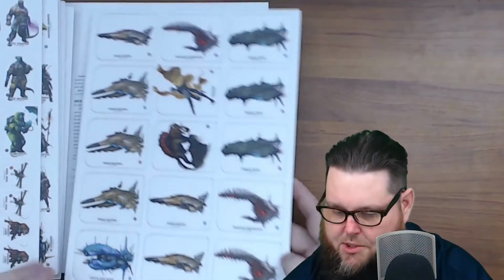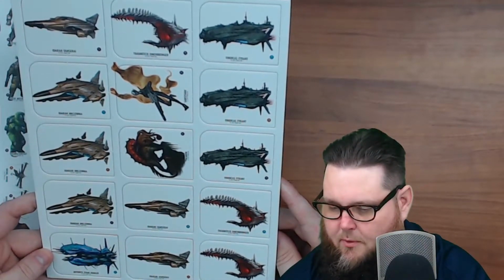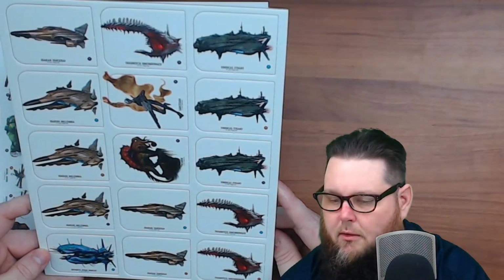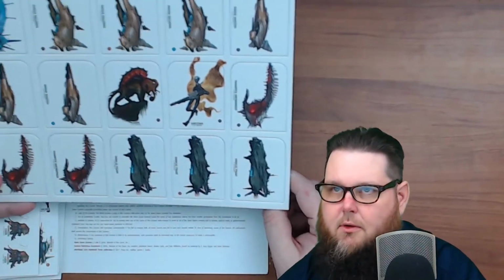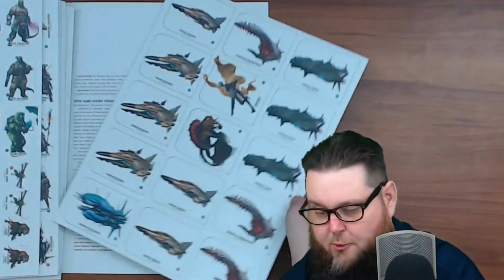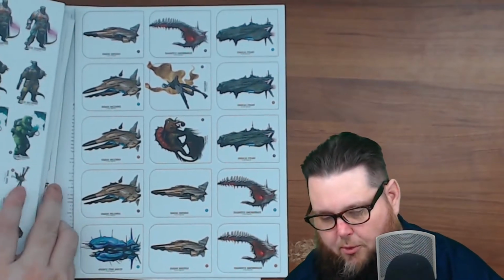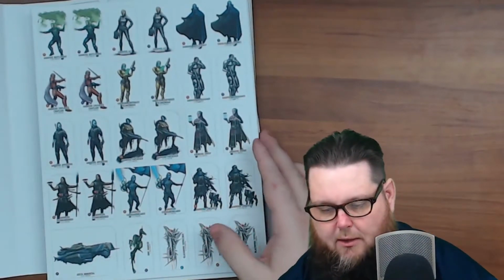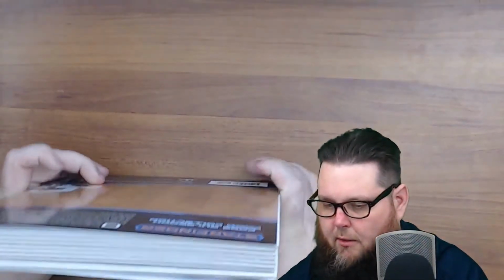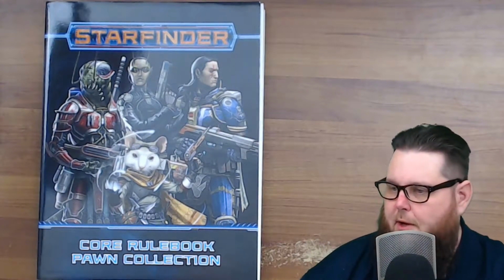Ooh, and a whole page of large ships. And the Aceric. Ooh, and the Sarkeesian. Oh, very nice. Yeah, those look really nice. These are nice quality. I'm definitely glad I got them. I'm definitely going to use them around the table. I definitely think it's going to be a more cost-effective means instead of buying a bunch of expensive $10 to $13 miniatures. So let's go over to the digital view really quick.